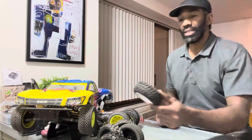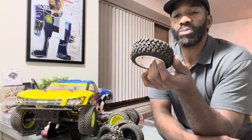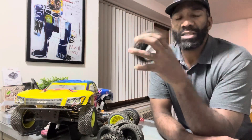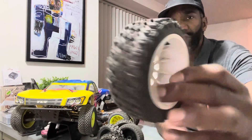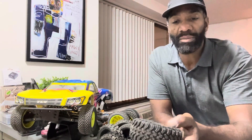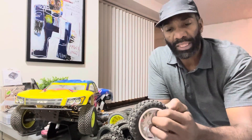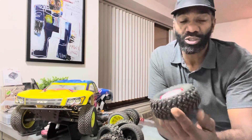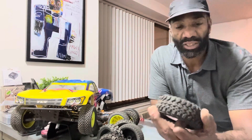One of my least favorites is the Losi Wild Peaks — the Falken Wild Peaks by Losi. These come with your DB Pro or TT Pro, and I think they came on a few of the Tenacity short course trucks as well. Once again, you can see this flat tread, which is more or less for a universal tire. It's a pre-mounted tire; it looks cool — I really like the white with the red bead. But these aren't the best tires when you're talking about performing on the track, grip needed for cornering, traction on straights, and overall handling. This is a tire for a basher or leisure guy who wants to hit the dirt and let their car run in the backyard on grass and dirt.